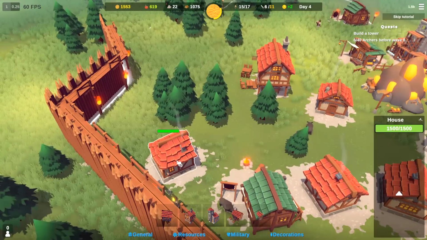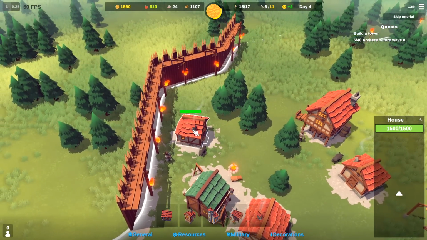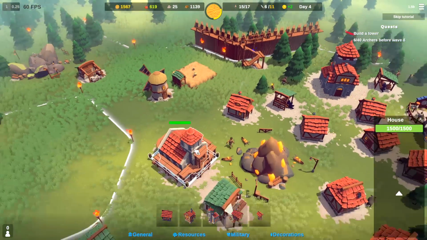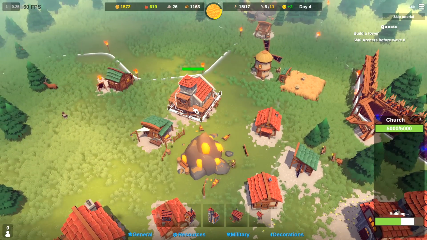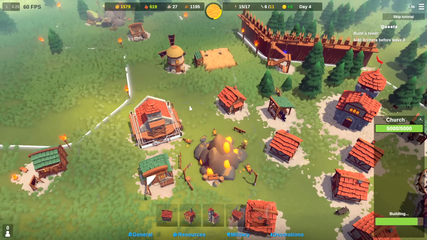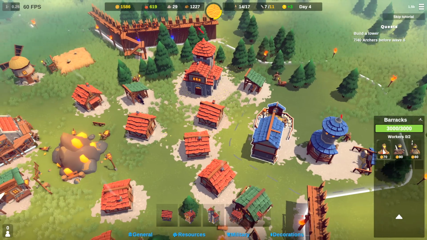What is he doing? He's shooting at the house. I mean, we're still generating the food independent of whether or not he's killing the pigs, but he's shooting the house. That must be a little funny bug right there. Come on, dudes. I need you on this. I have trained no soldiers today.